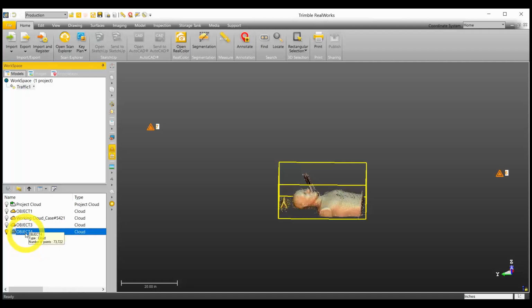So object 4 is going to be something that we're going to actually export. So I'm going to rename this. Case 5421 body 1.